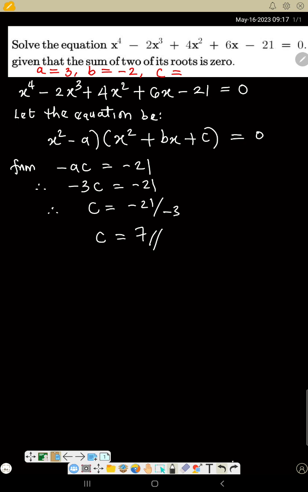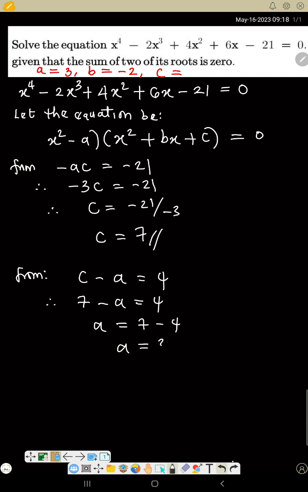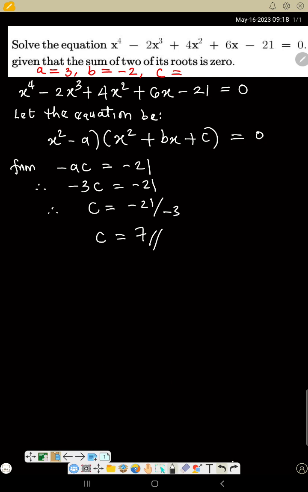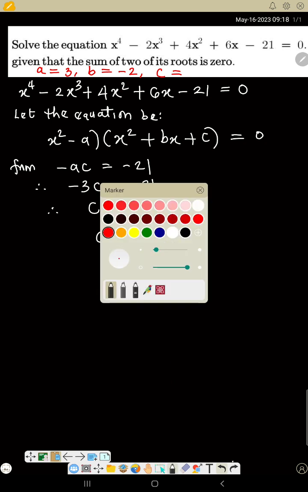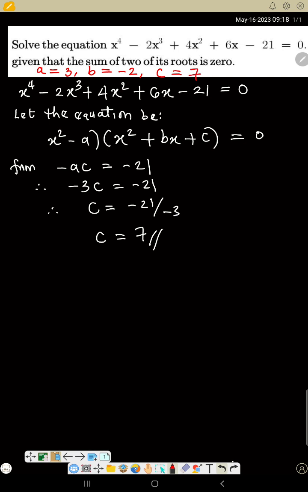So we know c already, and from this, I hope you jot down. So from c minus a equals to 4, so we have equation like that. Anywhere you see c, put 7 because c is 7. So 7 minus a equals to 4. A is 7 minus 4, so a is 3. We found that before, so I don't need other equation. So just stop here because we know c is the last one we need to know. So we already know c equals to 7.